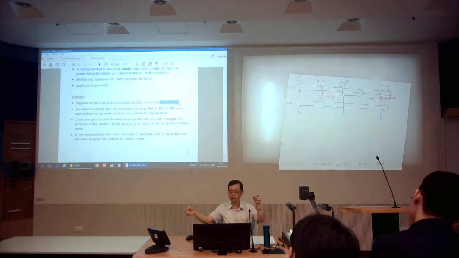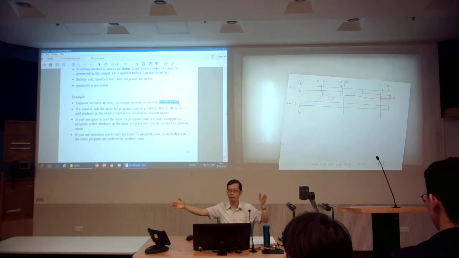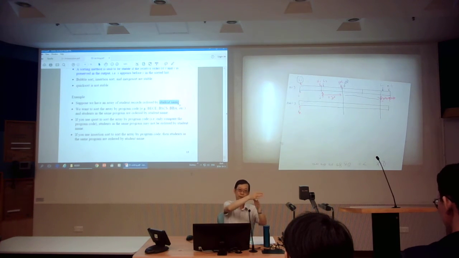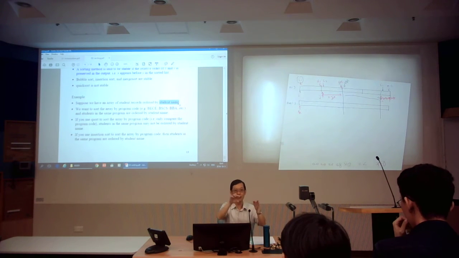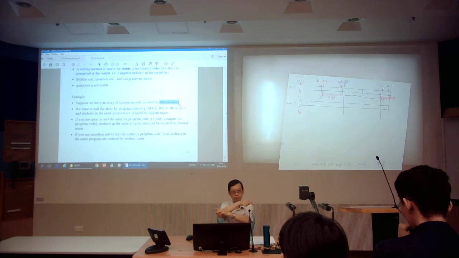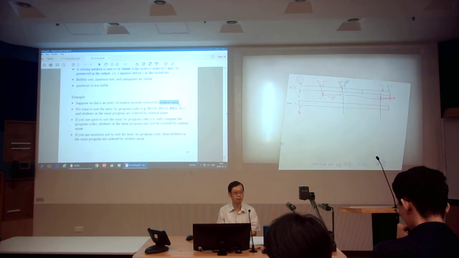When you interchange two records that are far apart, they may jump over other records in between that contain the same key value. So you cannot assure that in the output, other records with the same key will preserve their original order. So quicksort is not a stable method.